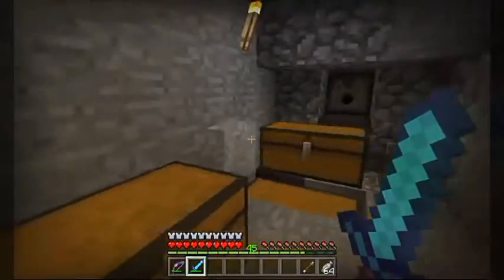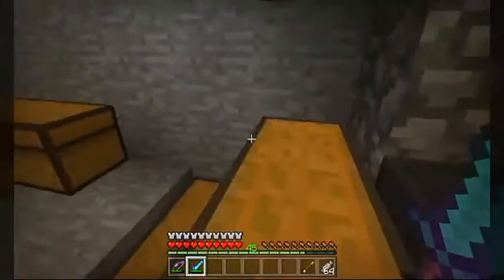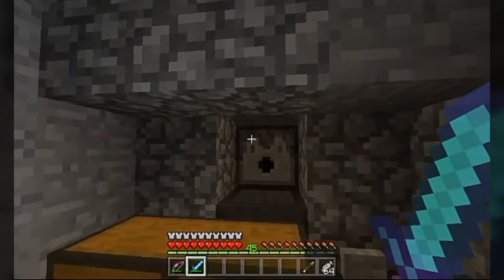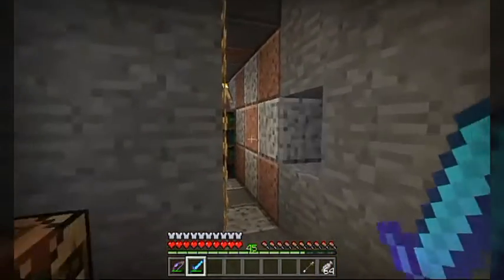So we're starting things off down here. I actually accidentally knocked a skeleton back up into the water because my stone sword broke, and I decided to use my diamond sword and had knockback on it, so he's back in the water. So that was a bit of a failure.